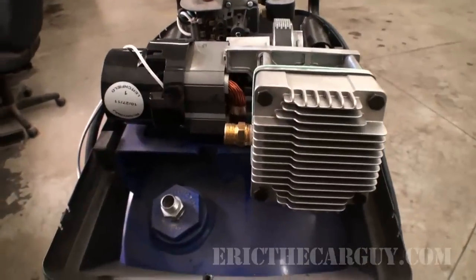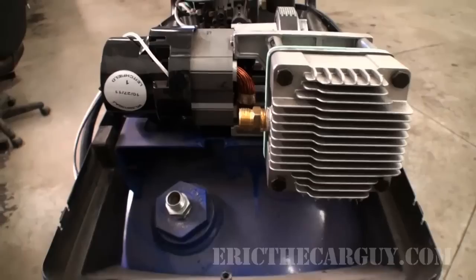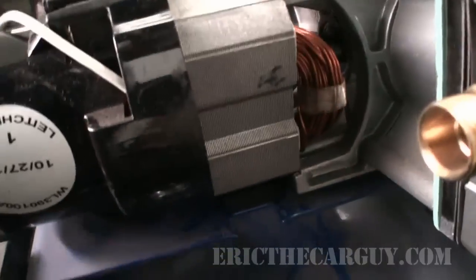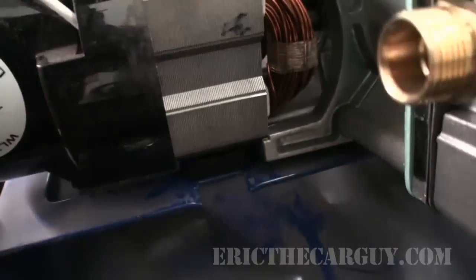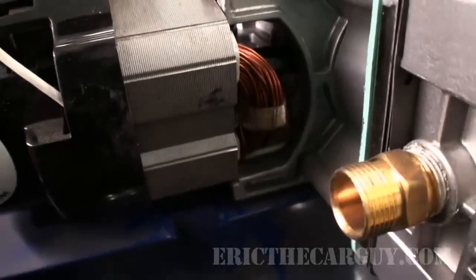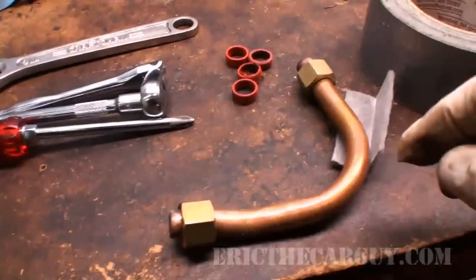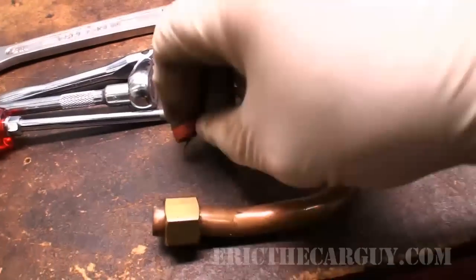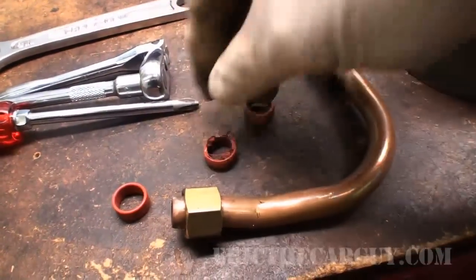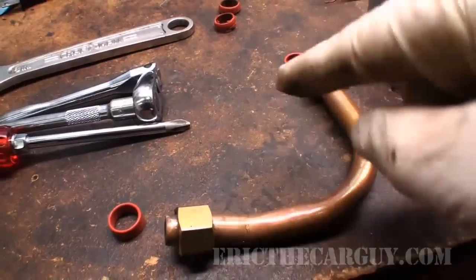All right, well, I don't want to drive all the way back to Campbell to get the stuff that I need, so I think I've figured some things out in your absence. The first of which is this rubber block actually goes between this part of the pump motor and here is where that goes. It kind of fits perfectly, so I'm going to leave that alone. Something else, I've got a couple of other things over here for you. The pipe that connects everything actually has two O-rings, which they gave me new ones of. So that's what those were. These were a little old and kind of worn out, so I'm gonna replace those.